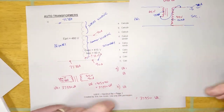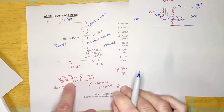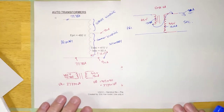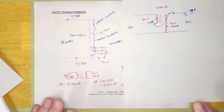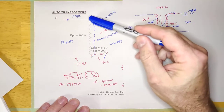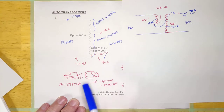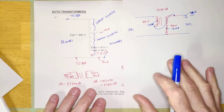This is going to be way cheaper than buying a conventional transformer, which would also have two windings but both would have to be rated for a massive amount of current. Auto transformers are used because they are ridiculously small compared to the size of the load they're driving, and because they're ridiculously small, they're way cheaper. But you can't use an auto transformer in every situation — there are rules in the codebook about where you can and cannot use one.